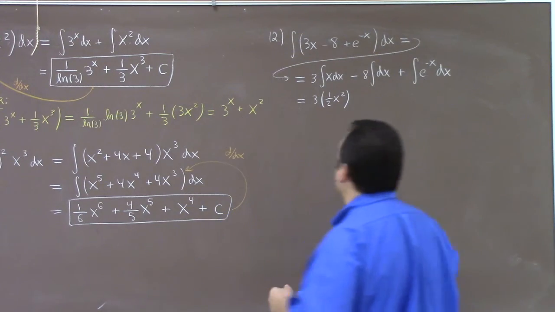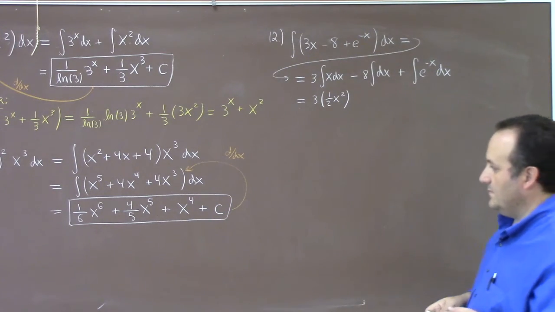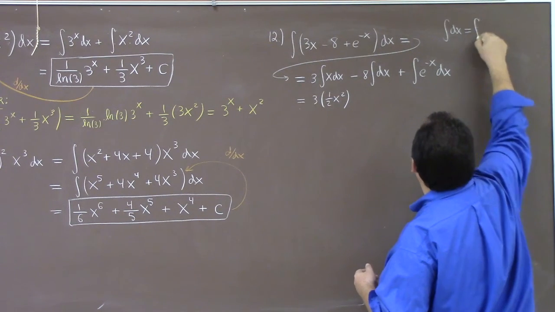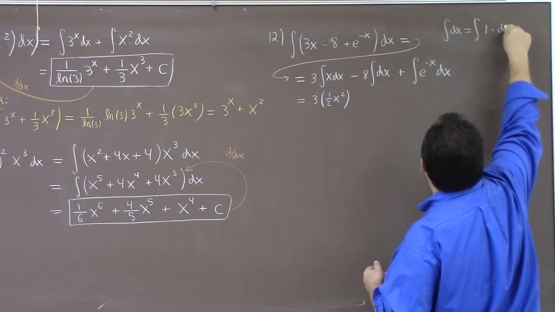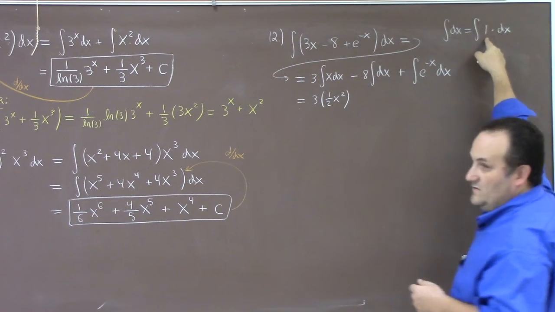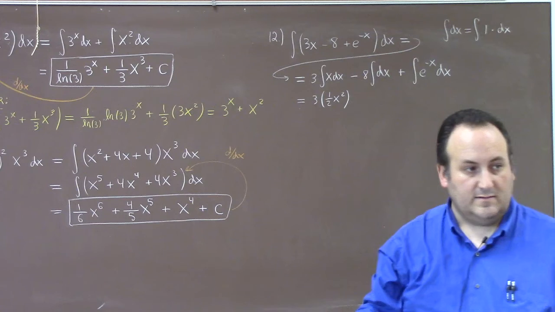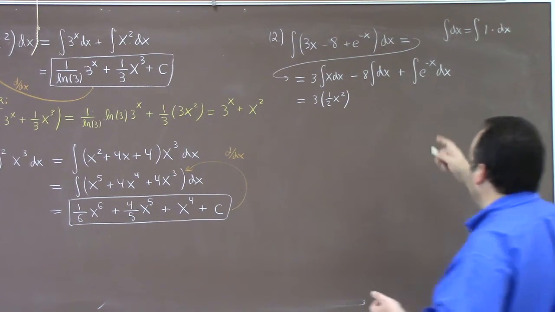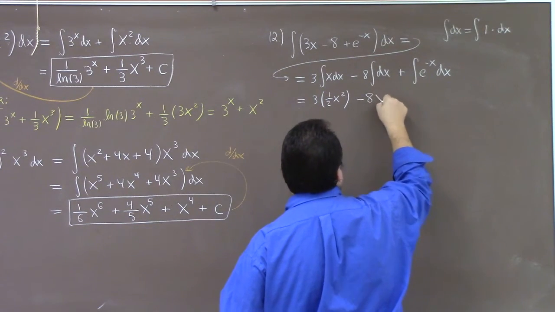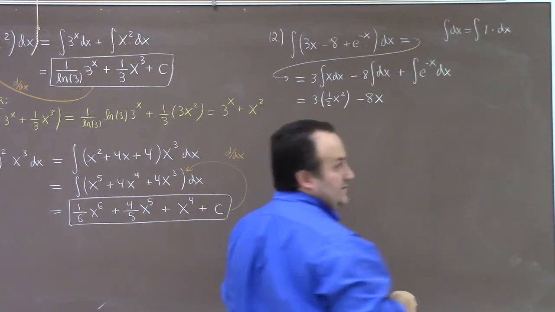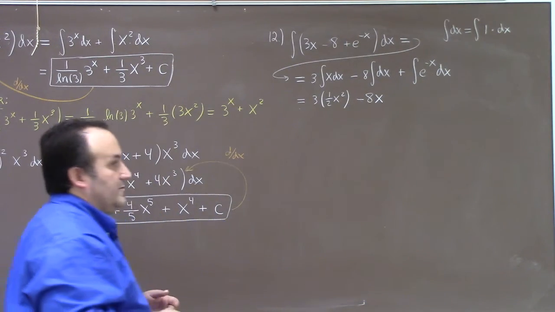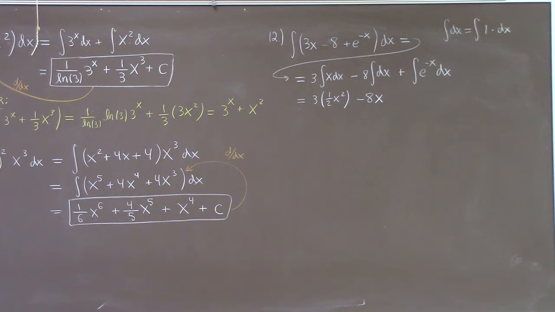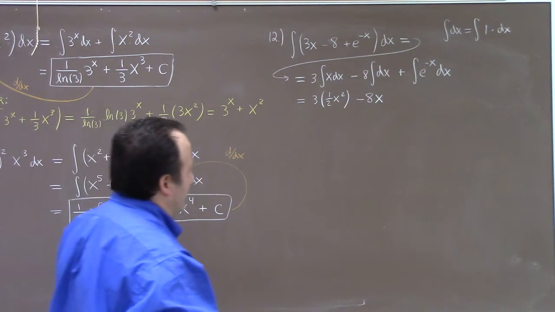What's the integral of dx? Notice that the integral of dx is just another notation for the integral of 1 times dx. So the question is, what function can you differentiate and get back to the number 1? Well, that's just x, right? The derivative of x is 1 with respect to x. So that's why we do minus 8 times x here, because the integral of dx is x. That's important to know, because if you forget it and can't think through it, people can get really stuck on that for whatever reason.